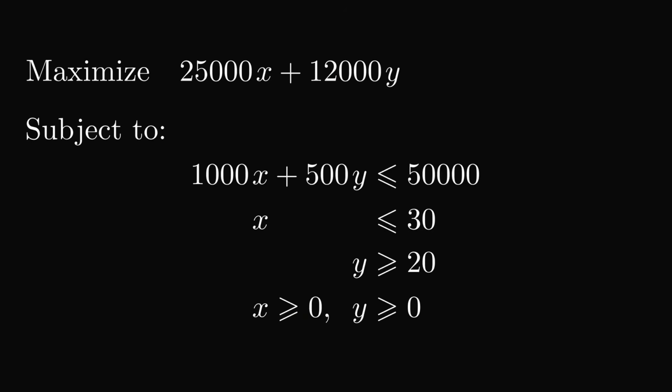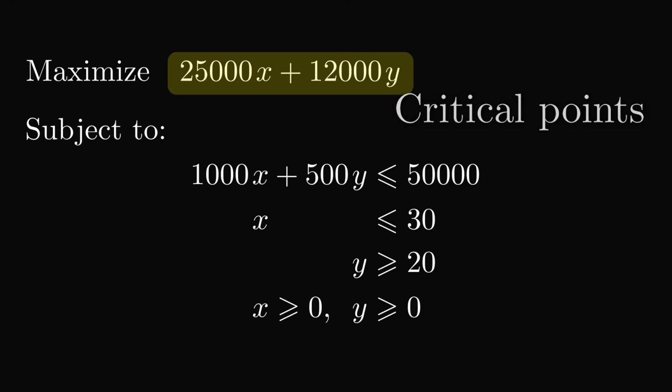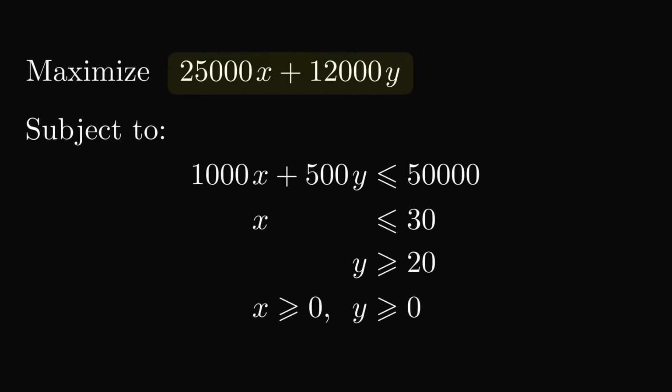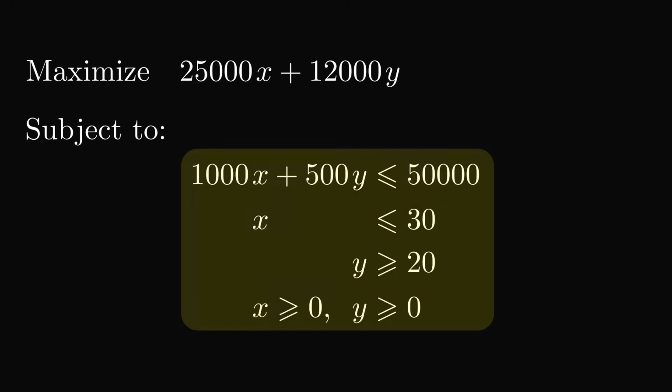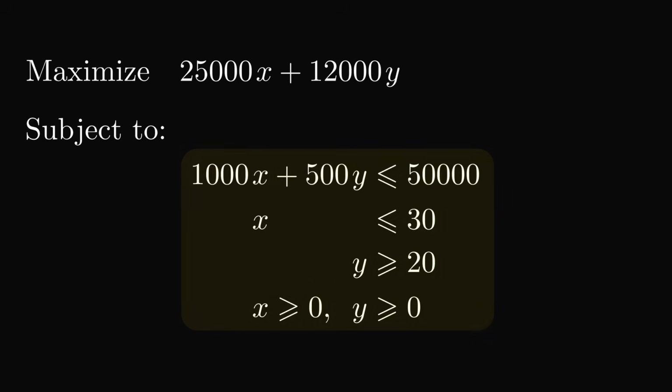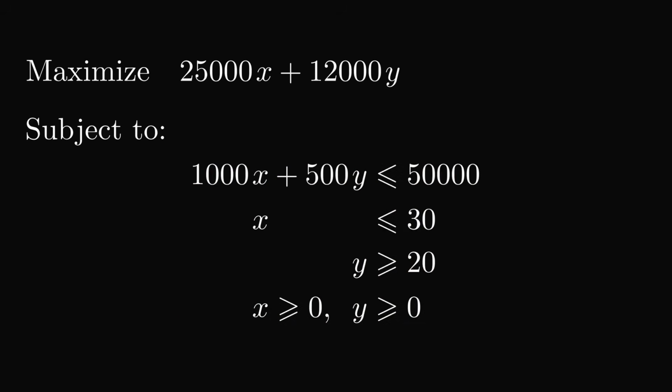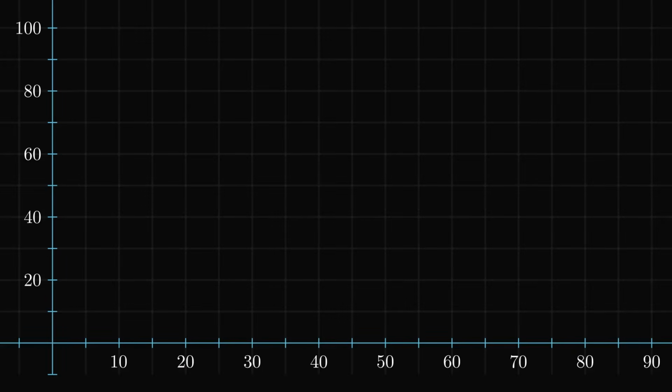Going back to the problem, your first instinct inherited from real analysis when met with a problem involving a maximum or a minimum might be to differentiate the objective function and examine its critical points. But as we will see, the challenge with these kinds of problems isn't actually the function itself, which has a very simple linear form and isn't bounded on all of R2 anyway. It is actually the constraints which create the most difficulty, as they can make the space we need to search for the optimal solution much more complex and less regular than what we're used to dealing with in regular two-variable calculus. So let's try to visually see this space.